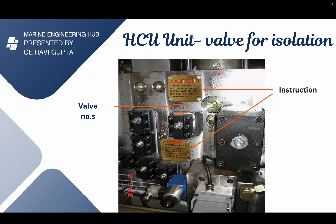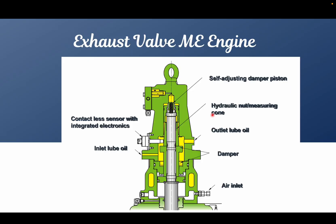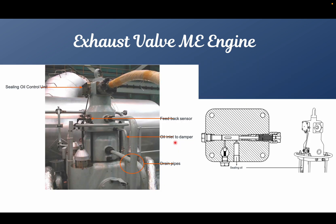To summarize the steps: first, close the 420 valve; then drain via the 421 valve; then check the mini mesh coupling to confirm the pressure and that the system is drained. After the system is drained, shut off the oil to the damper. Then insert a mandrel and drain the air from the air piston through the non-return valve — the exhaust valve will drop down and this will be recorded by the feedback sensor, which you can monitor on the MOP panel. Once the system is depressurized and the exhaust valve is in the open condition, remove the inlet connection, the damper connection, the sealing wall unit, and the air drain pipe, then lift the exhaust valve out for maintenance.